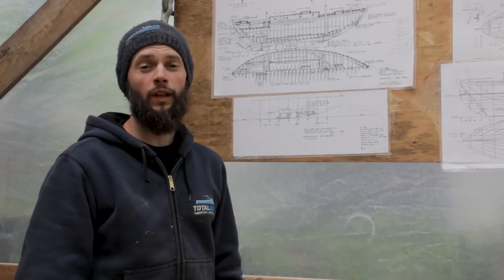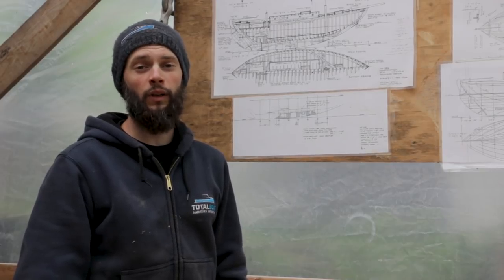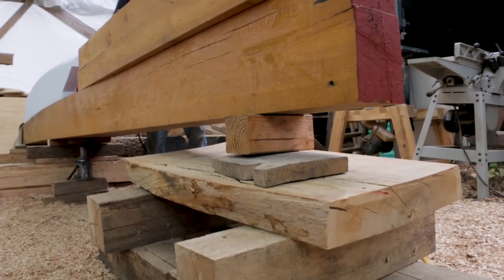So now that we know what the deadwood is, where it is on the boat, and how we're going to attach it, let's go over and start working on it and shaping it and see if we can find it inside that big chunk of timber we have. And we're going to have to stop working on the boat later this week because the sawmill's coming in and we're going to have to get that knocked out. So hopefully we can finish up this deadwood before the sawmill arrives so we don't have to stop in the middle of it.